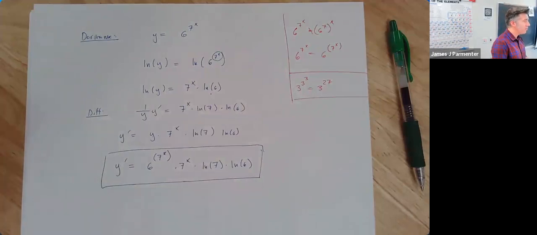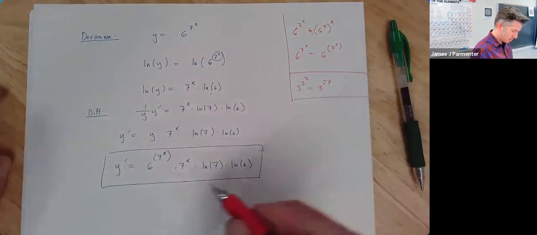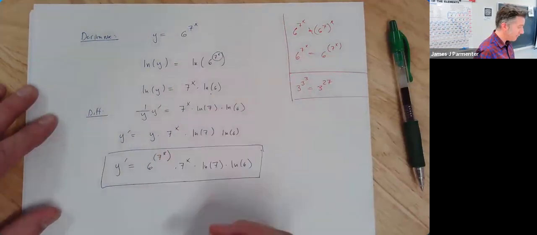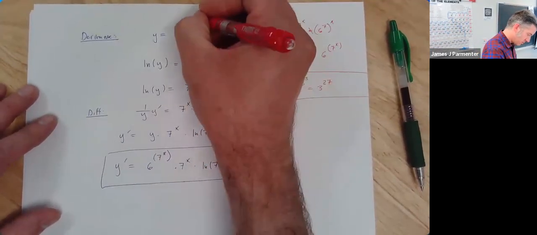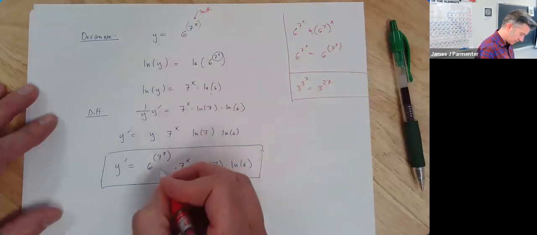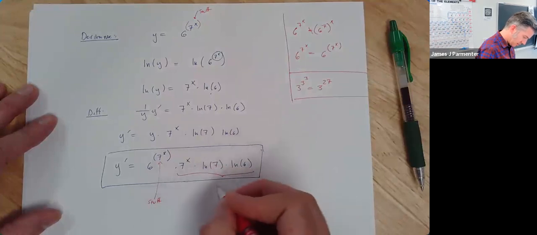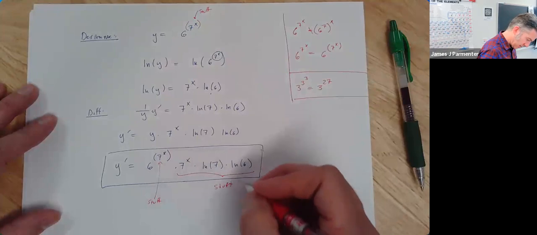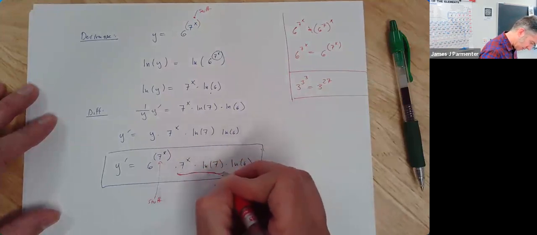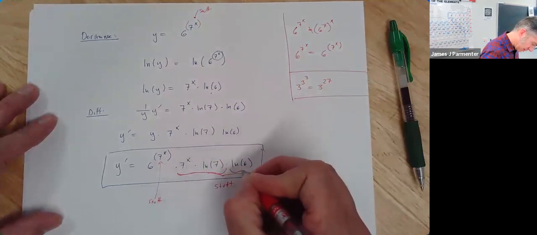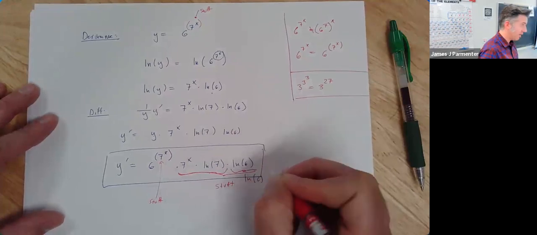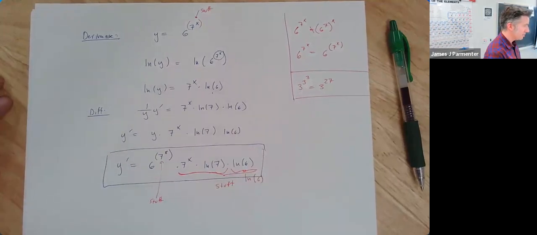Or as you might prefer to say it, the derivative of 6 to the stuff is 6 to the stuff times the derivative of the stuff. Oops, except they got too much in there. Apologies, I blew it there. And then you have the natural log of 6 at the very end because you have to multiply by the natural log of your original base. Sorry, it looks kind of gross.